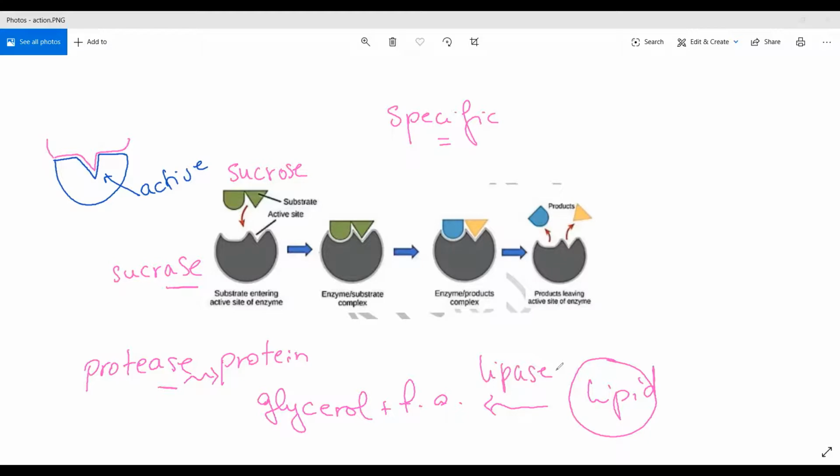Okay, good, bravo. But it's the first time to hear about them, so of course, why not? Lipase, okay? What if I want to build up the lipid? I'm going to use the same enzyme. So for the enzyme here, I say it has a reversible action. It can break down and it can build up. But as I told you, this is not the case with all enzymes, but the majority of enzymes build up and break down by the same enzyme.